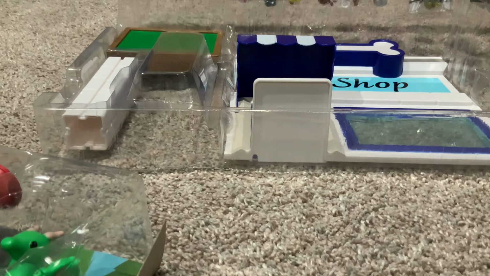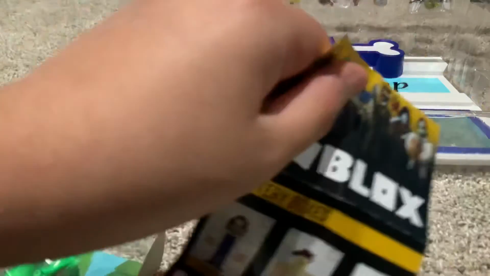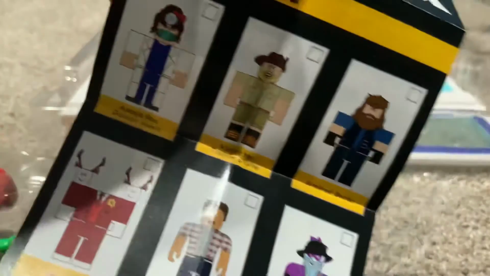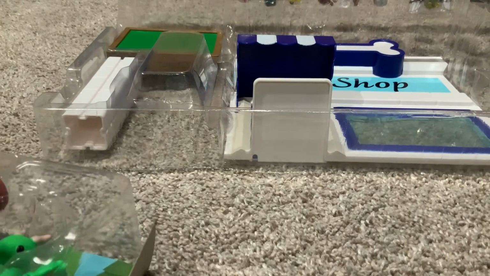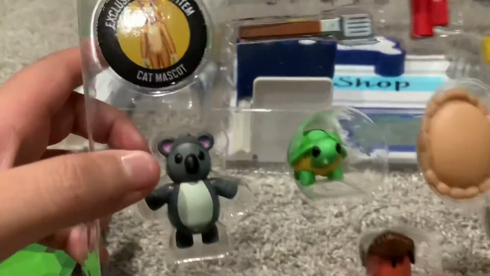I'm just gonna try to get... Whoa, Roblox has been launching a lot of good stuff here. See, I'm going to try to get these two. Doctor here, and the trainer. Here's these, the Grellock people. Cat code.